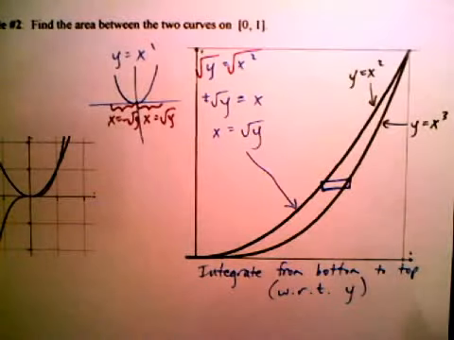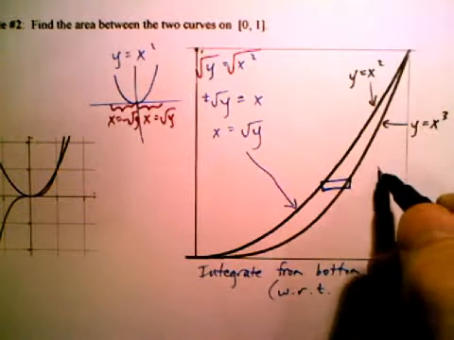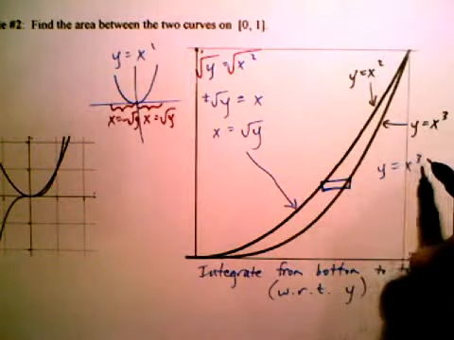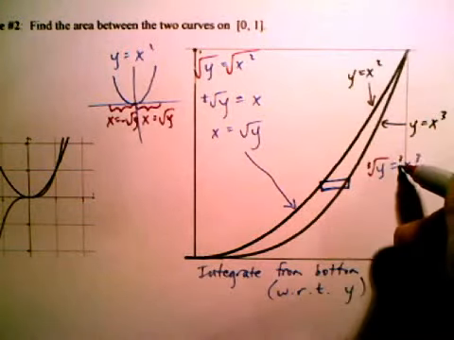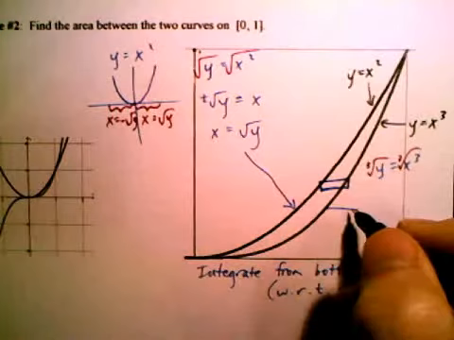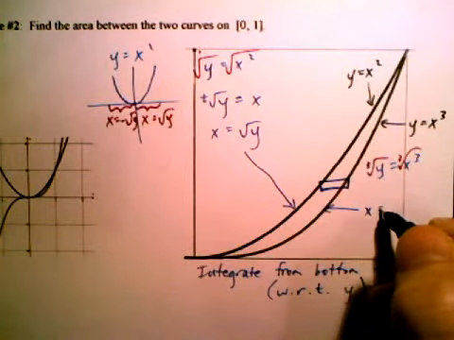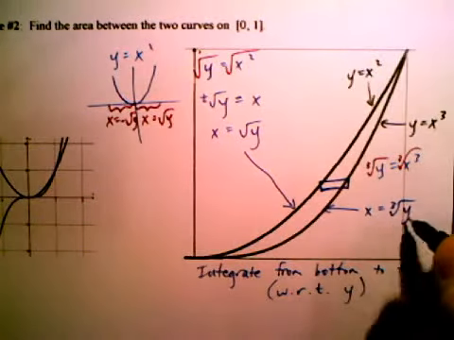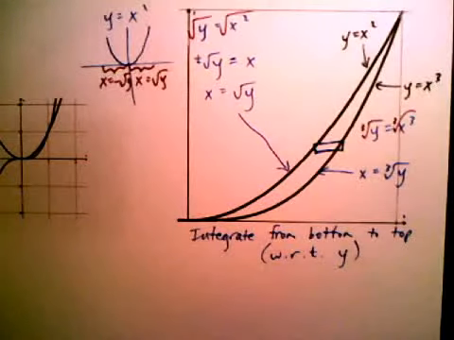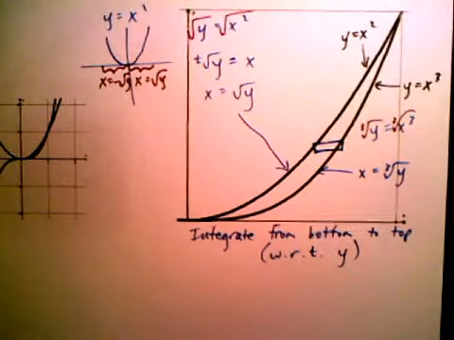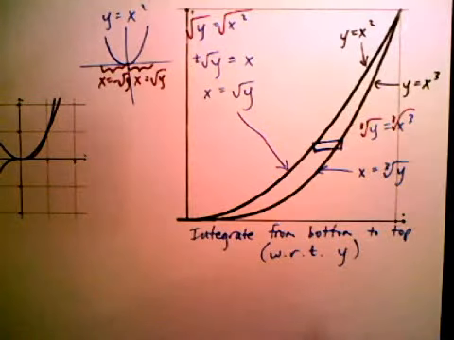Okay, and then how do we express this one here? We have y equals x cubed. Well, how do we get x by itself? We take the cube root of both sides, and there we don't have plus or minus. It's just this guy right here, x equals the cube root of y. So it's not too bad, and most of the time, you'll never have to do too much there. It's usually a pretty easy calculation on converting to y.